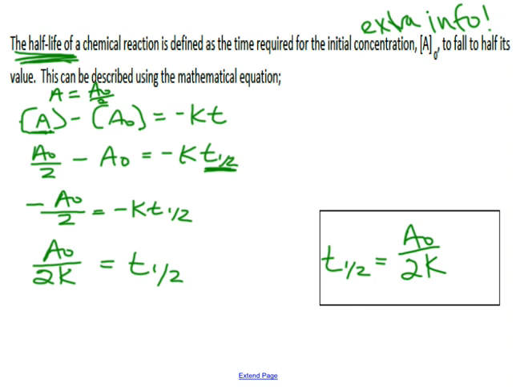Do I need to memorize that? No. I'm going to write that, don't memorize. Because there's ways around memorizing it. The reason I'm doing it is I want to make a point here in a few minutes, right? So if I wanted to know the half-life, I could take the original concentration divided by 2 and multiply by the rate constant. Yes?